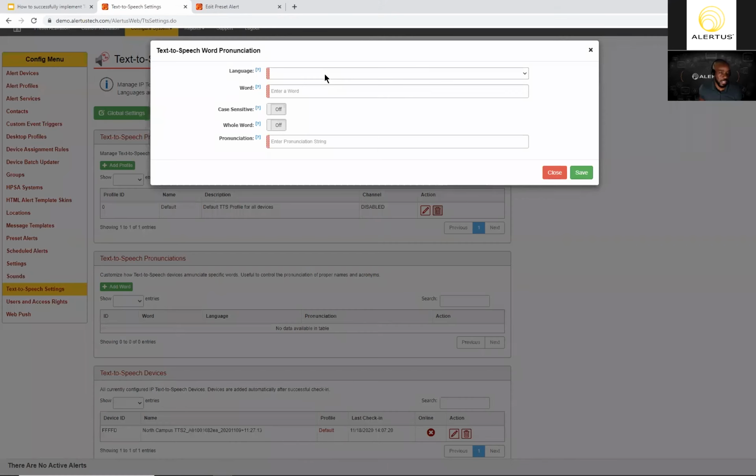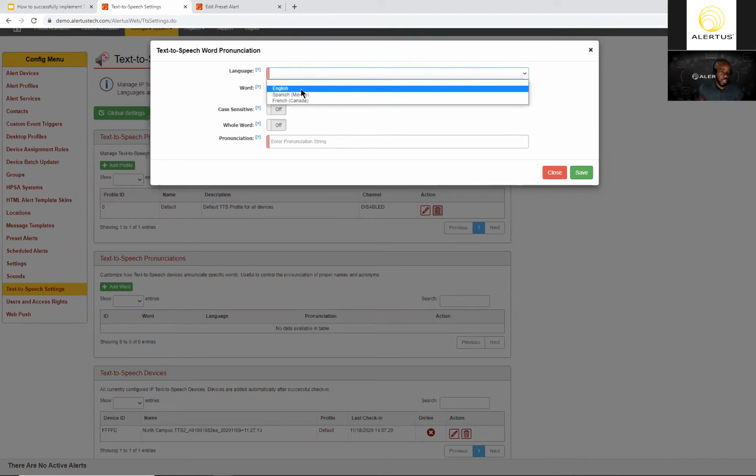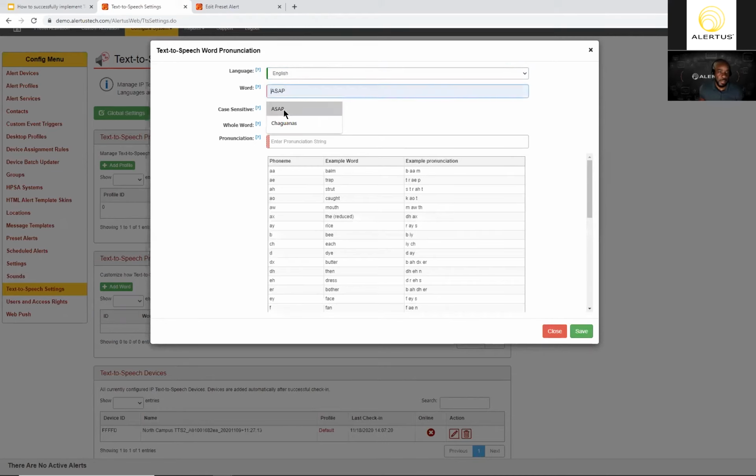So when our system gets or processes those words, it knows how to pronounce them. We can do English, Spanish, or Canadian French. So in this case, let's select English, and let's use ASAP. So we've got the word ASAP.